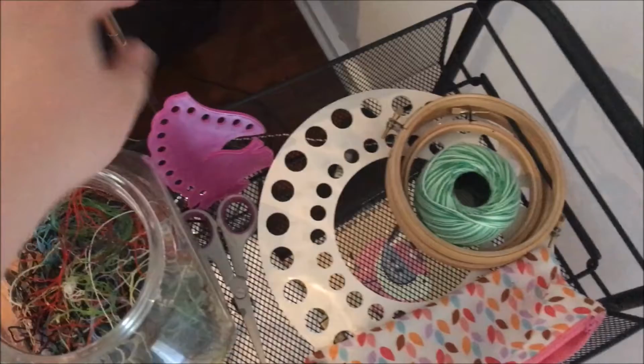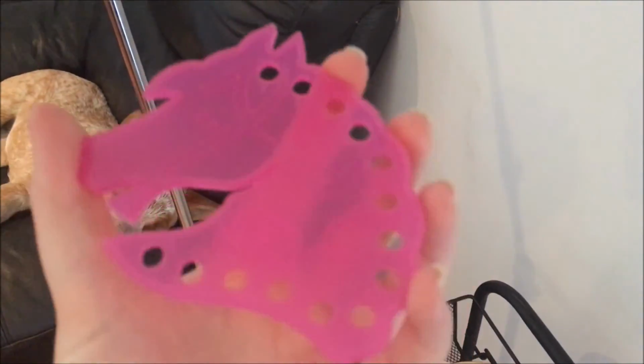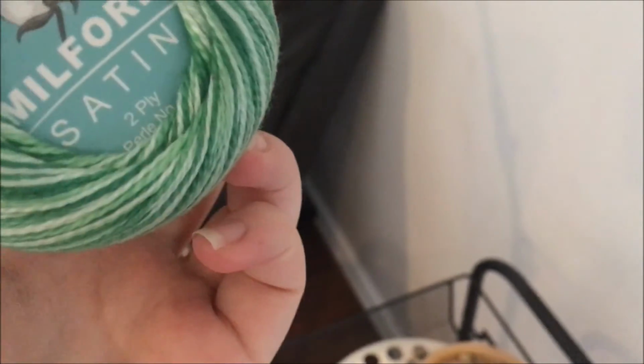Here is my DMC horse head. It's got 14 holes, and I use this for small projects just to keep my threads sorted because I can't deal with them all just hanging around. So I love this. This is some, I think it's crochet thread or something like that. I'm not too sure, or tapestry, I don't know.